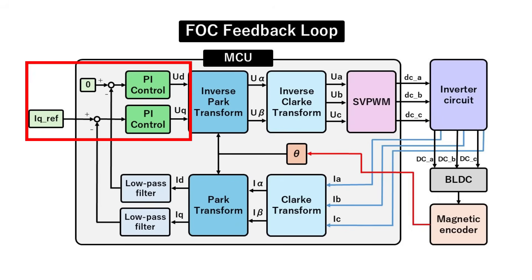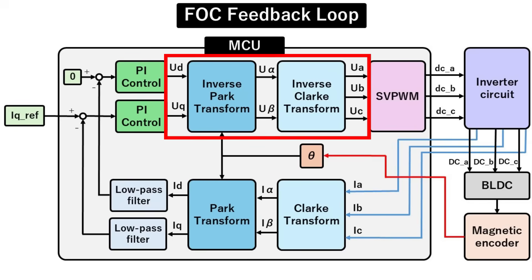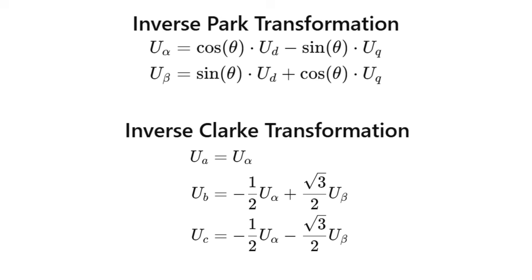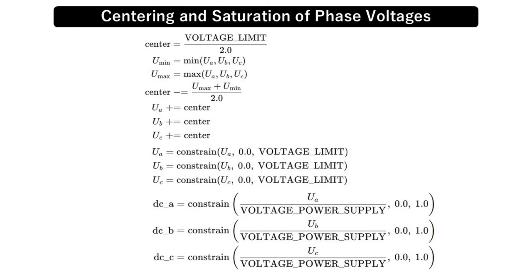Next, we use a PI controller to push I_D and I_Q toward their set points. The target for I_D is zero, while I_Q is driven to I_Q_Ref, which acts as the torque command. D_T is the control loop period, and the gains K_P and K_I are tuned empirically while the motor is running. Now we have U_D and U_Q, but because they're defined in the D-Q frame, we still run an inverse Park followed by an inverse Clarke transform to turn them into the three phase voltages. Using these equations, we calculate the duty cycle for each pin so that SVPWM can produce those voltages. Once the PWM signals are driven, the FOC loop is finished.